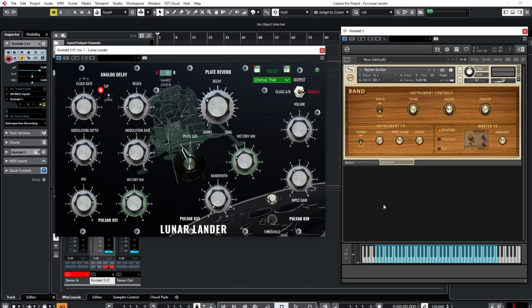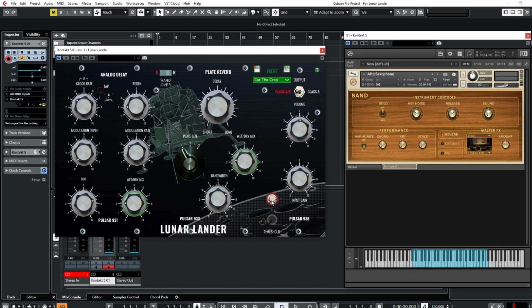We'll swap out the instrument again. Okay, so here we are with Contact's alto sax. And this preset is called Cut the Crap.